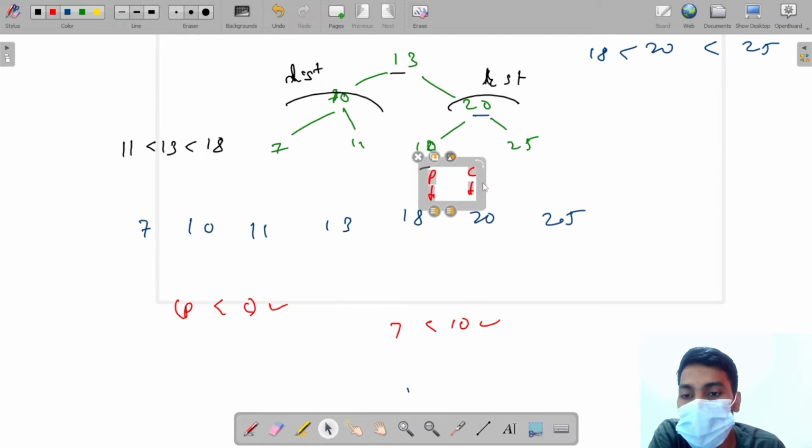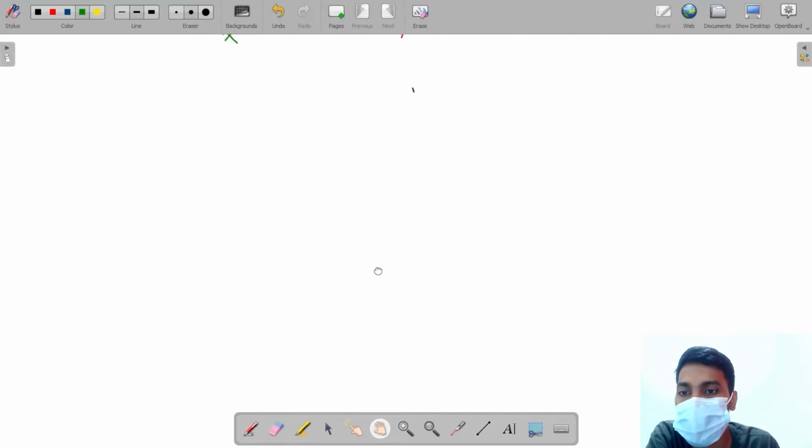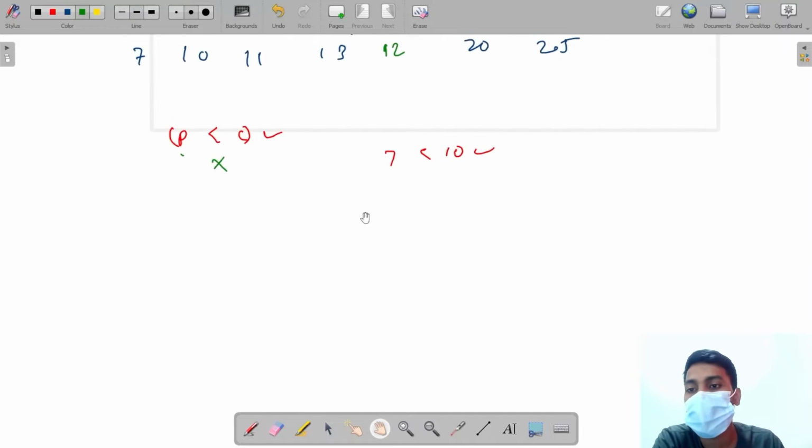Let's say if I'm at this position, and here instead of 18 there was a value smaller than 13, let's say 12. Then can I say that this condition is not becoming true here, it is getting false? When we encounter this kind of condition, we have to return false. This means that this is not a valid BST, right? This is what our approach is going to be.